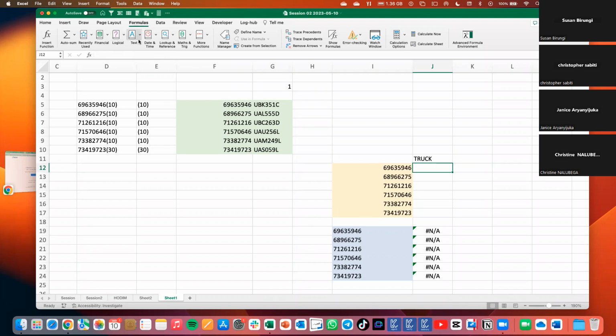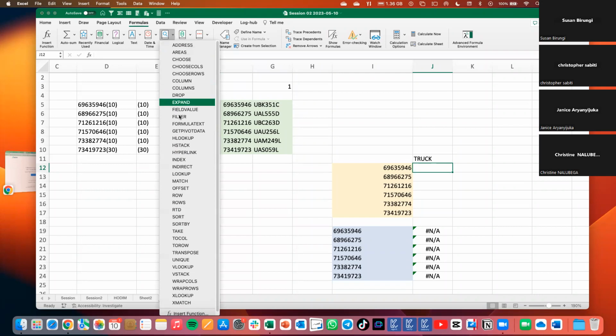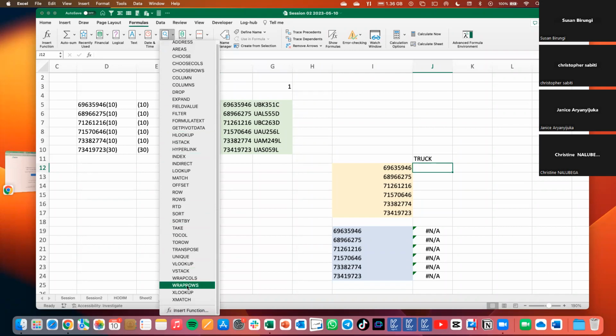In all these, there is logical, text, date and time, lookup and references, math and trigonometry and others. As we run out of time, where does it lie, please? Okay, VLOOKUP lies in the lookup and references here. There are many, but you look for VLOOKUP.